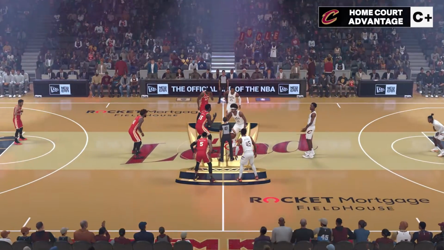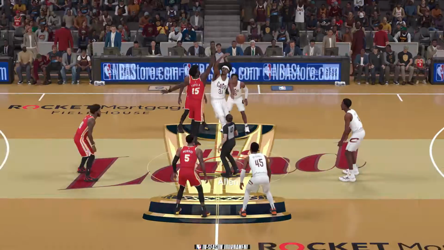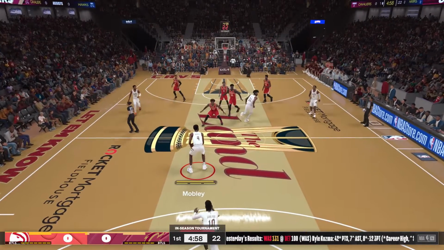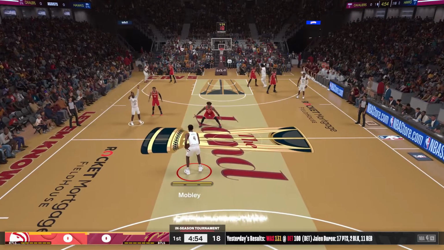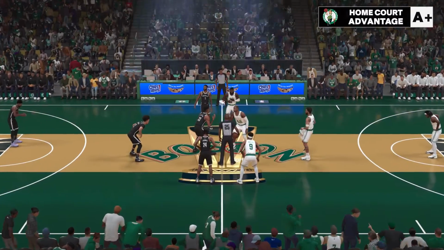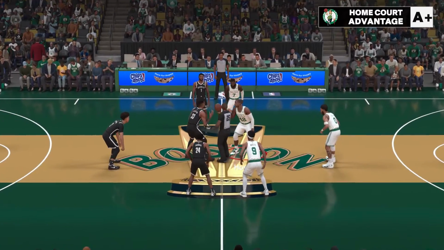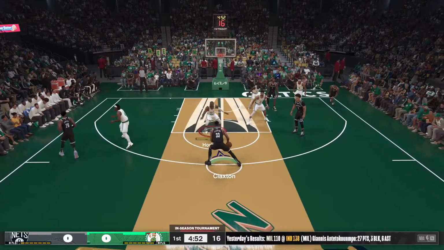Okay, one of my favorite in-season tournament courts, the Cleveland Cavaliers. I just like the combination of the land logo, the slogan in the middle, along with this color combo. It's easy on the eye, and I appreciate it very much. Thank you, Cleveland. Next one is the Boston Celtics with that dark green. I'm liking this one too. Again, it's easier on the eye, of course, and it's looking pretty good in-game.